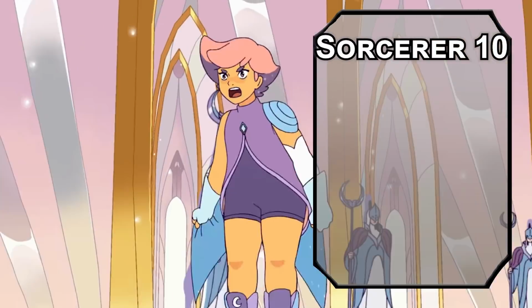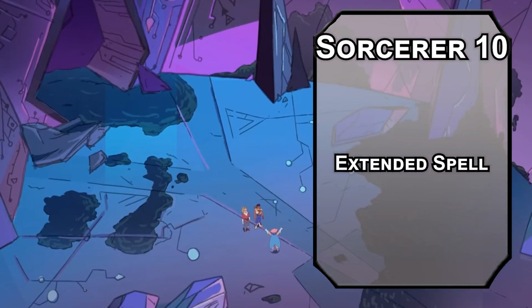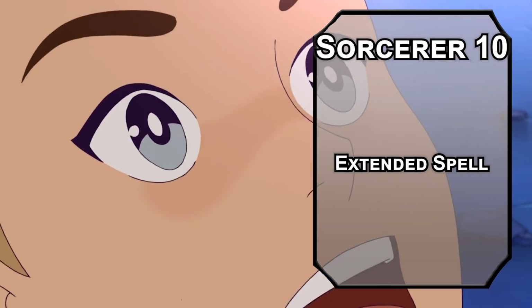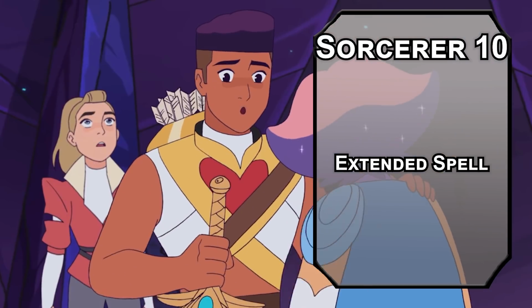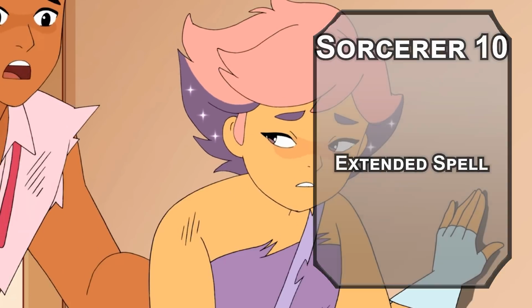10th level sorcerers get another metamagic option. Extended spell doubles a spell's duration for a 2-minute Blink or a 2-minute Far Step. Honestly, do both. It only costs 1 sorcery point. It's definitely worth it. Sometimes combat goes past 10 rounds, but rarely does it go past 20.